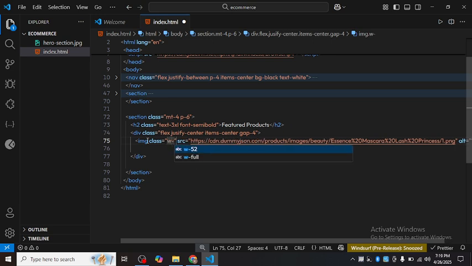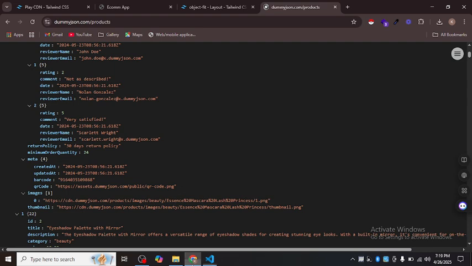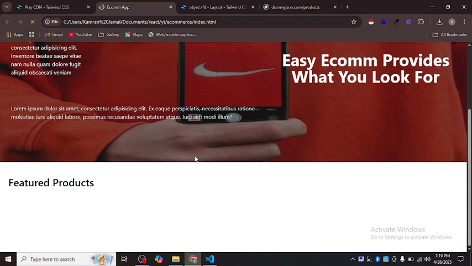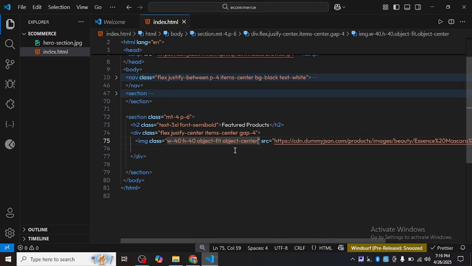So the width should to be 40, and the height should to be 40. Okay, and the object should to be fit, and object should to be center. Okay, now let's see whether it has worked or not. I'm blindly doing this. So here I think I can get the image, but it is loading. Yes, okay, now I will have also to make this.